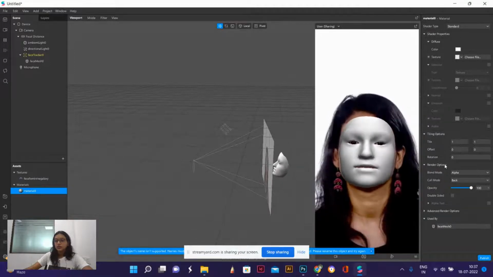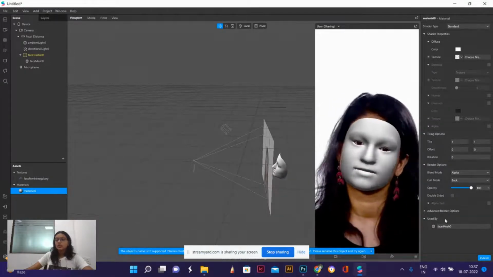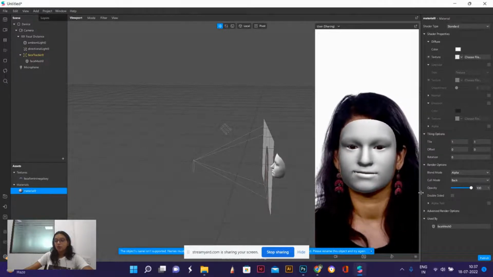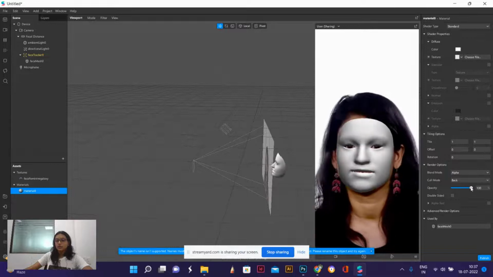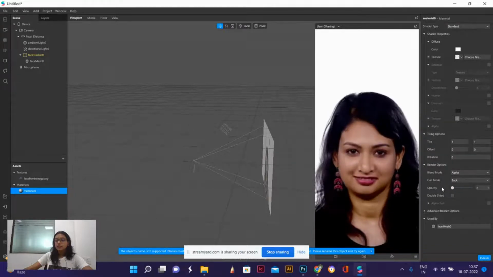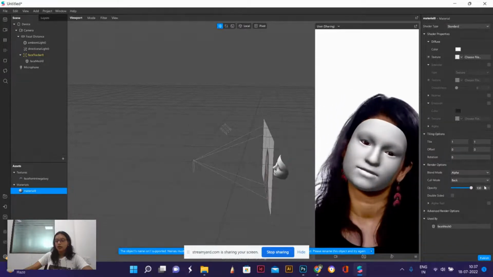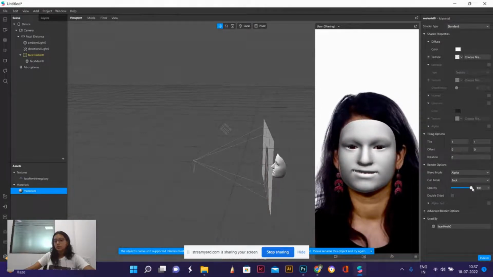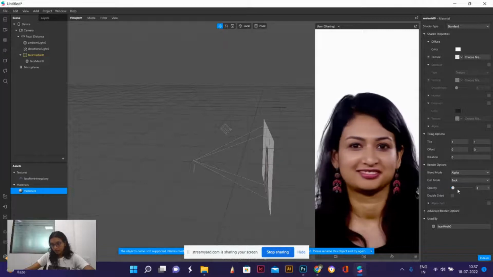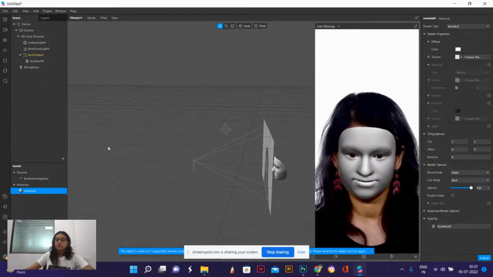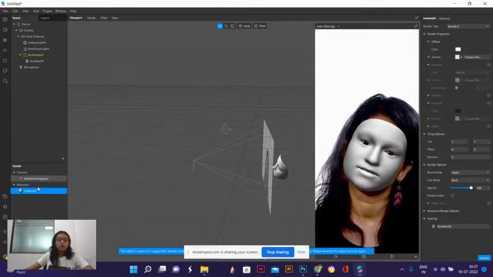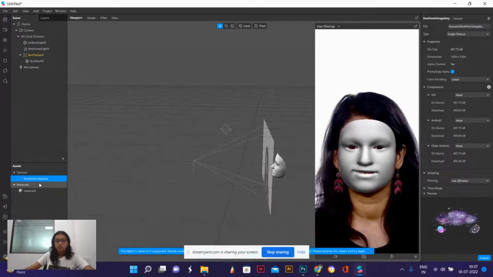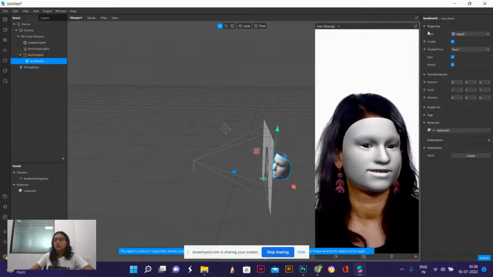There is an option for render properties, opacity. Something very important here is this opacity option under render properties, in which you can make this transparent and then bring it back, which would be used for making different effects. Anyway, without any further ado, let's put our asset in our face mesh.